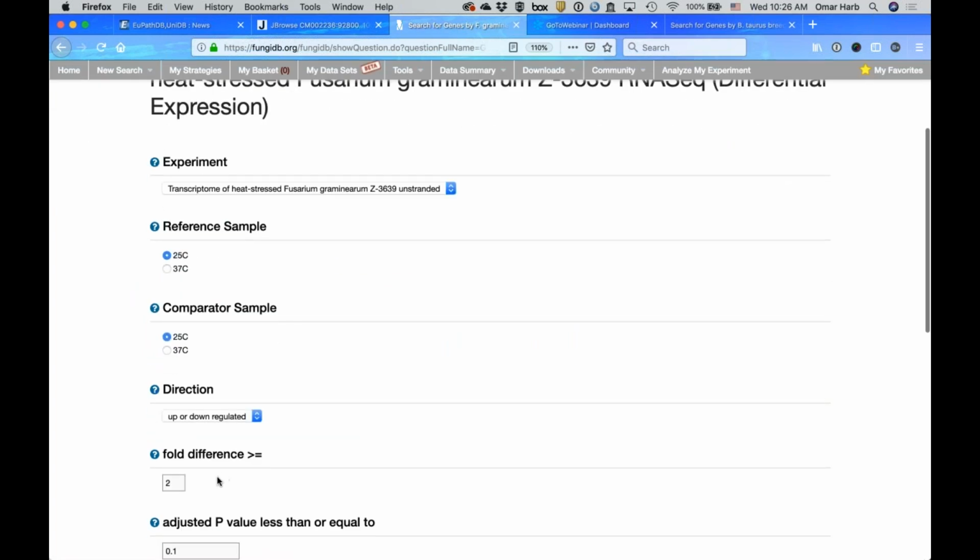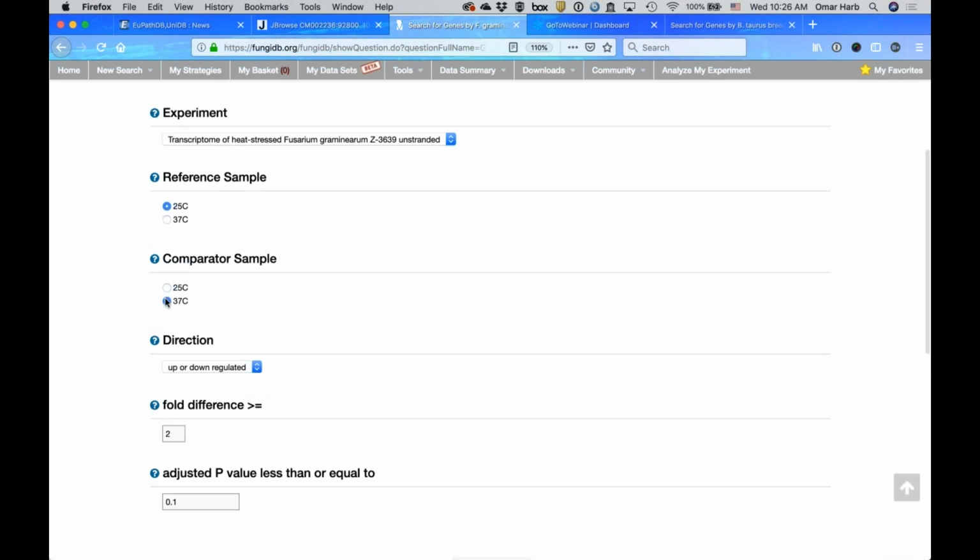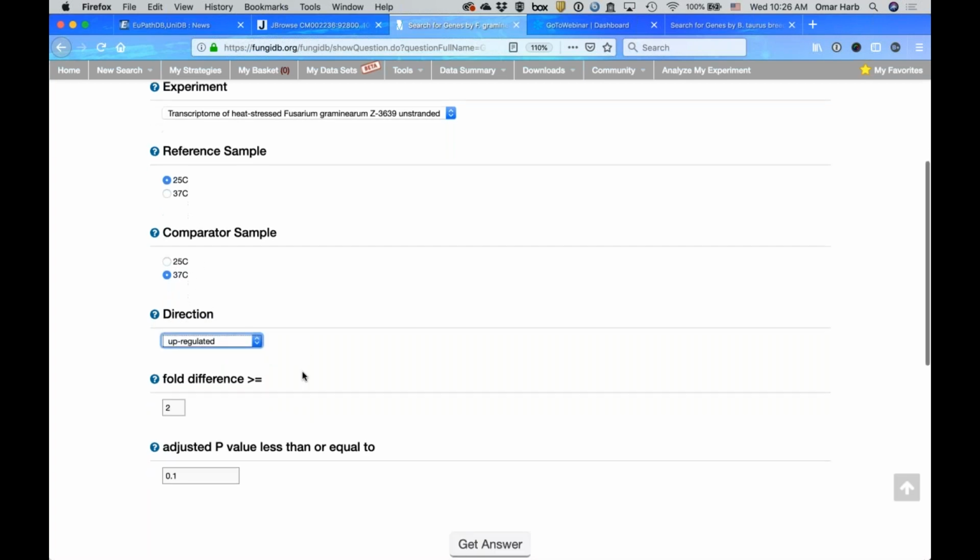You can use some statistics here in your analysis, but let's say I want to find genes that are upregulated under conditions of heat shock, so I'm going to compare the 37 degree time point to the 25 degree time point. I want to select things that are upregulated when I compare 37 to 25.